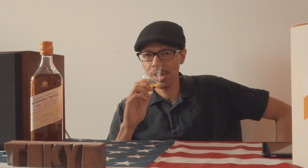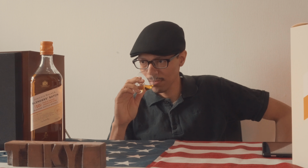that I picked up from the Fujigotemba distillery, made by Kirin, and that one smelled good, but the taste was left a little bit to be desired. A link to that video is down below. So that was one of the only grain whiskeys that I've tried yet on the channel. I'm trying to think if there was any more, but I doubt it.